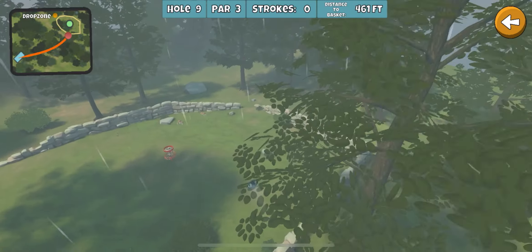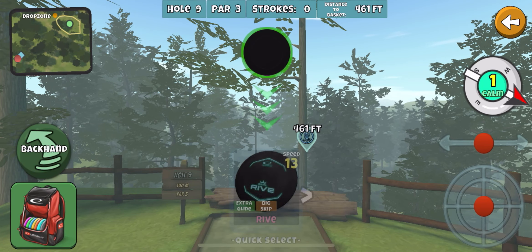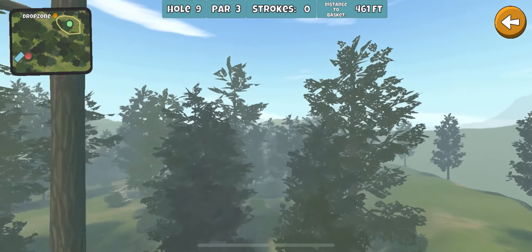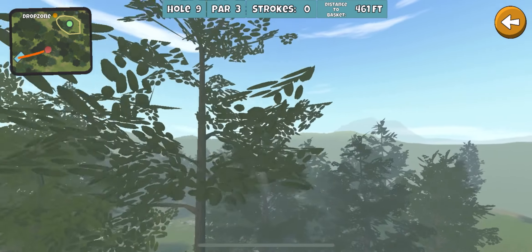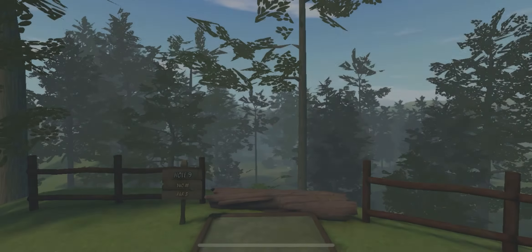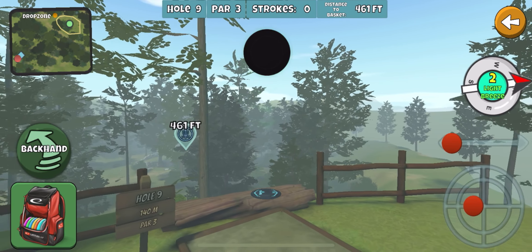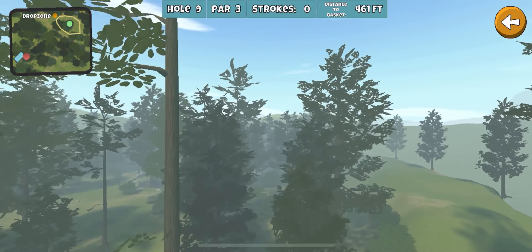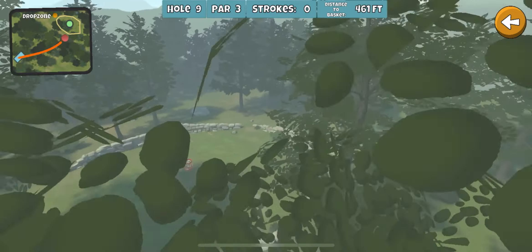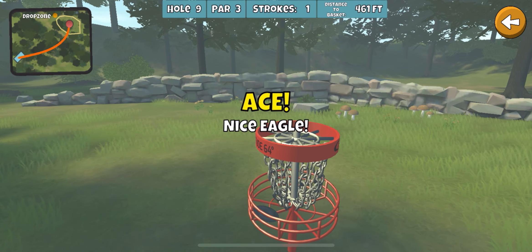This one's looking to the right — all right, now I'm getting farther away, focus. Glide skip: slide over to the left, top chevron right down towards that tree, put about a disc and a half of hyzer on it, hit these branches here — dang it. But just about like that, and when you hit the ground just bounce up and into the basket. This is a left-to-right wind, I put a little more hyzer on it — looking pretty good, come on be the one — oh yeah, there she blows! There's the ace!